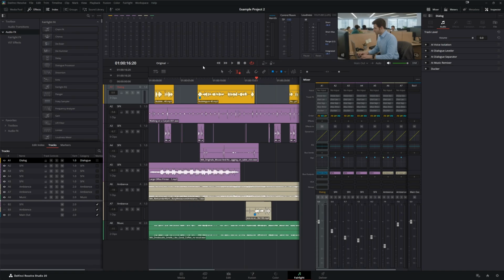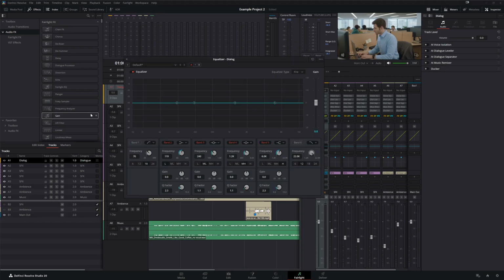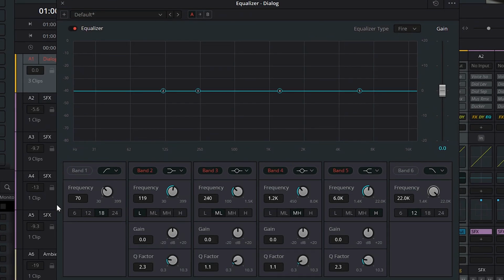So now that we have our initial levels set and we have our static mix done, the next thing we're going to do is start working with these plugins, doing EQ and compression and all that stuff. But we also need to be gain staging at the same time, meaning we need to make sure that the level coming out of the plugin is relatively the same as the level coming into the plugin. And if we open up one of those plugins, for example, EQ, you'll see not only do we have all of our bands that we have to work with, we've also got a gain slider.